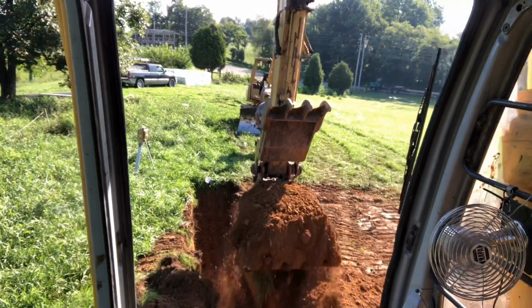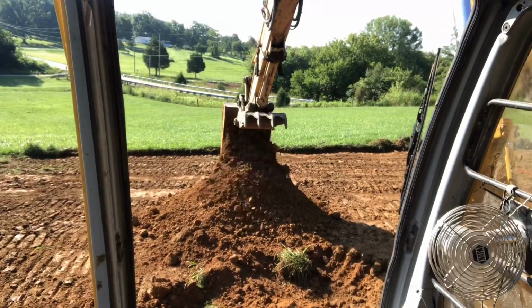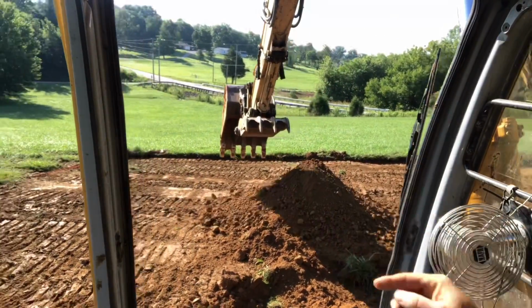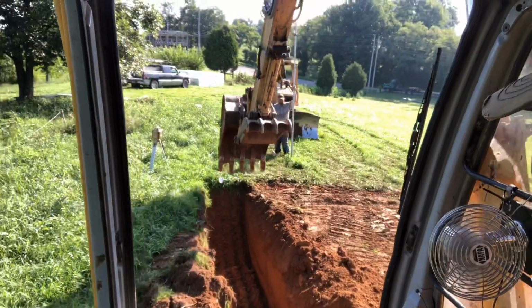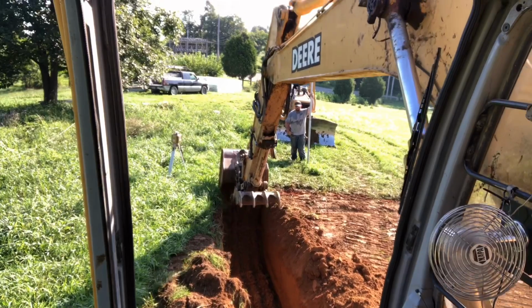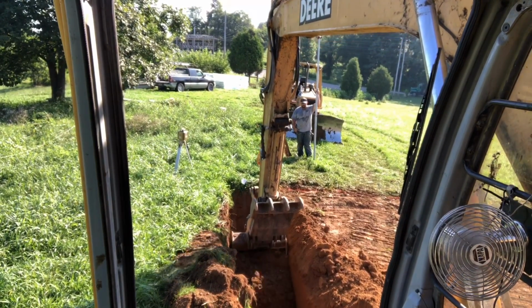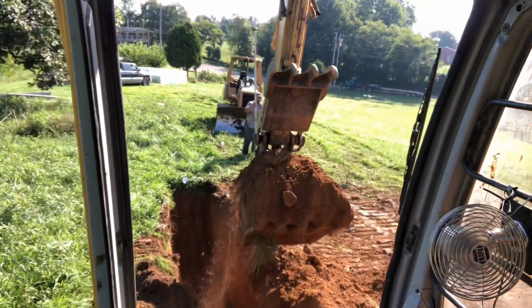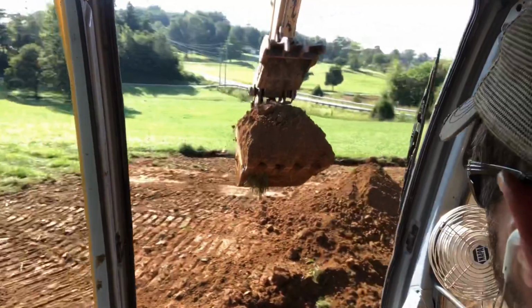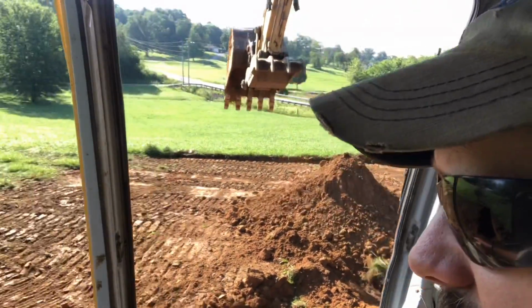But other than that, it's just kind of thinking the job through, and all the dirt on this basement is going that way, so we start on this side of the basement. That way you're not trying to push dirt around the hole. You can push dirt across the top of the hole or through the hole, if that makes sense. But just getting it set up to where you're the most efficient is probably the biggest thing to making it work out.